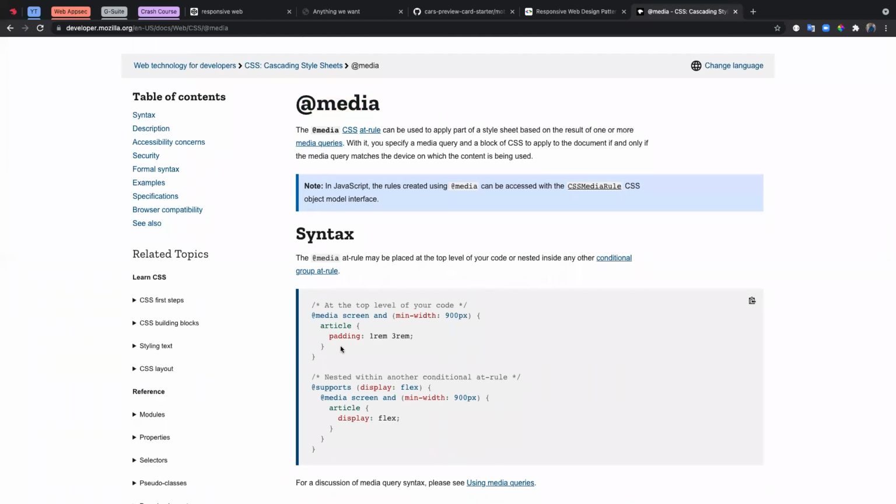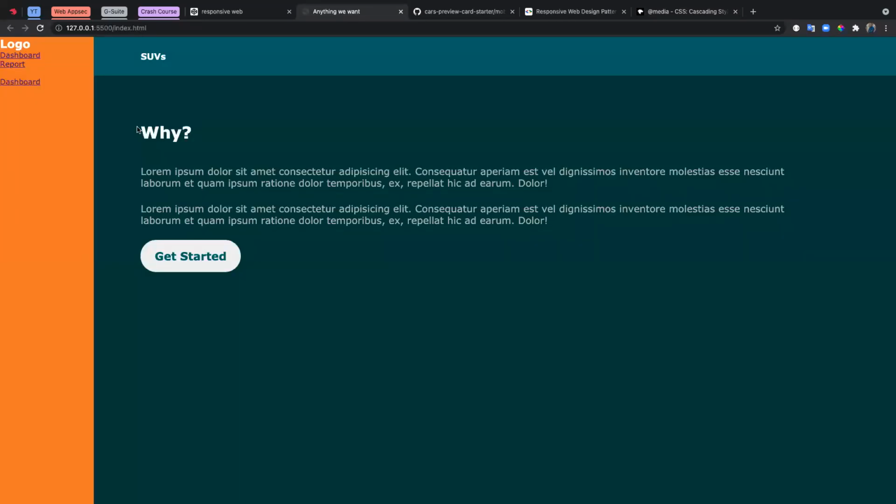Some people might be scared of using media queries, which is what this rule is usually referred to as, but it's very simple and straightforward, and we're going to be using it to structure this.